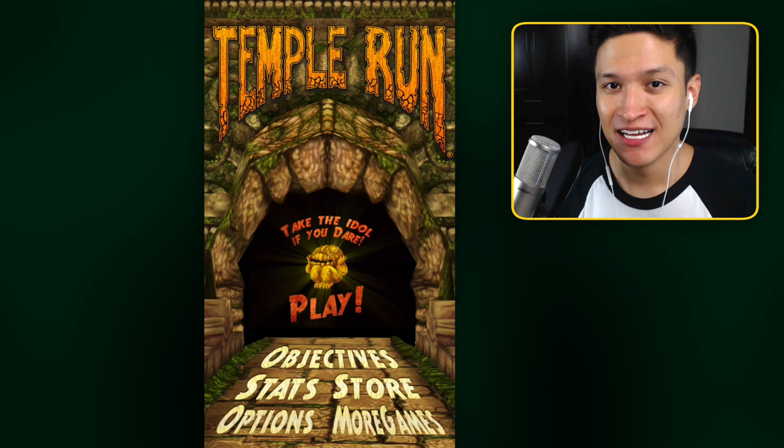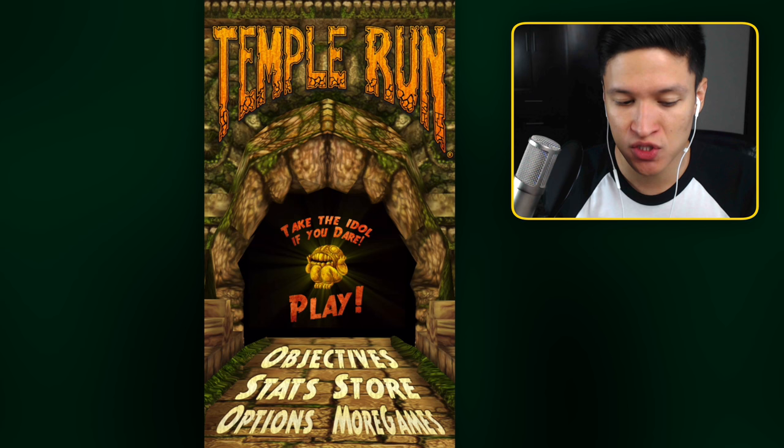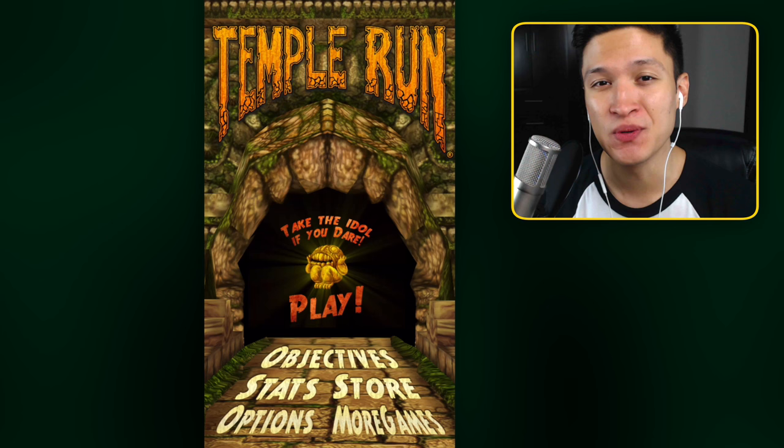The original Temple Run. I saw it on the App Store the other day and I thought, hey, let's try it. Why not? Let's see how much it changed from Temple Run original to Temple Run 2. I thought it would be fun to play it, give it a look. So that's what we're gonna be doing today. Let's see. Temple Run, take the idol if you dare.